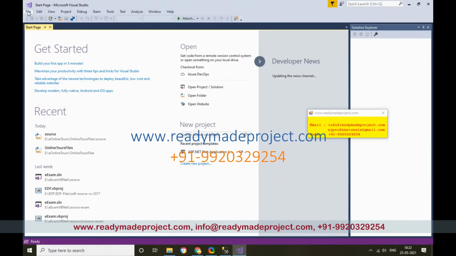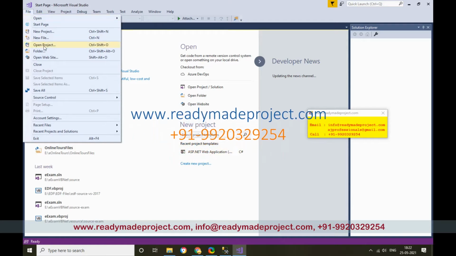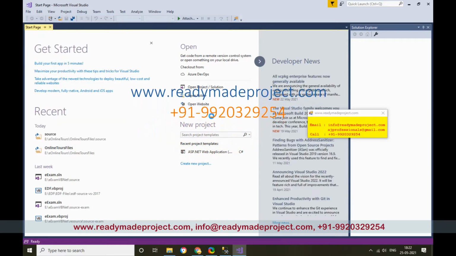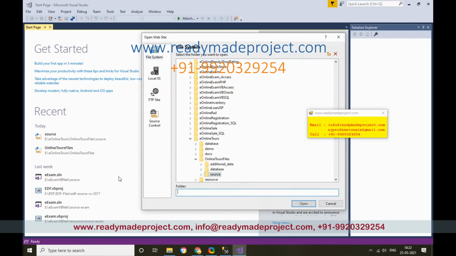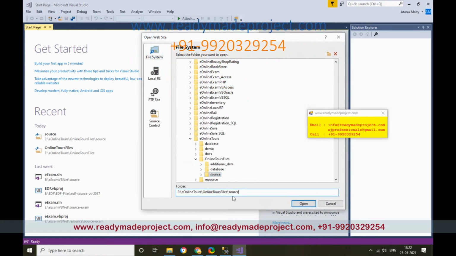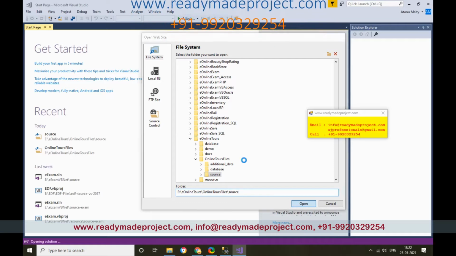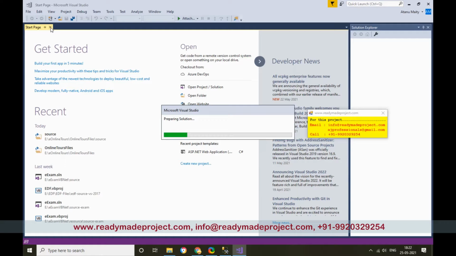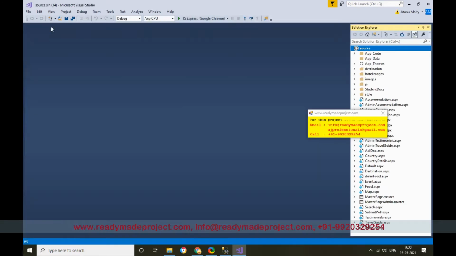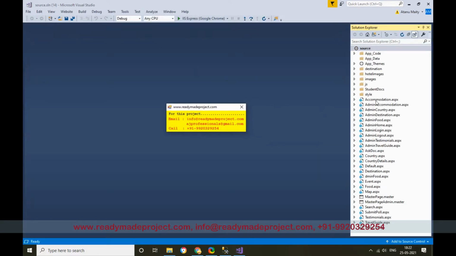Now go to File, Open Website. Paste the path here, up to the source folder, and click Open. All the files will come.